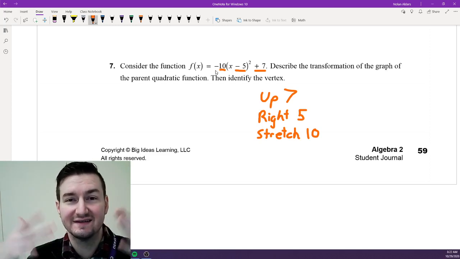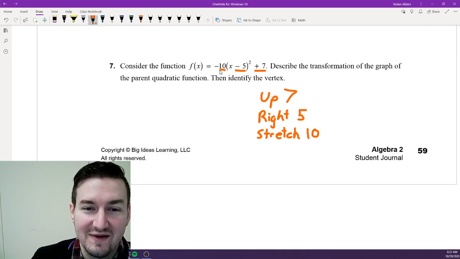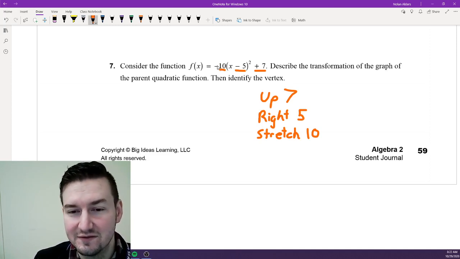So relationally, don't let your x come into your life again. Keep them on the outside. So relationship advice from Alders. So keep the x on the outside. Keep the minus sign on the outside. Or if the minus sign's on the outside, that means you're reflected in the x-axis.